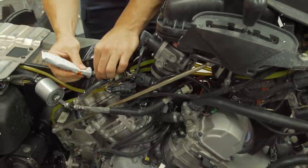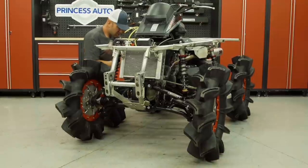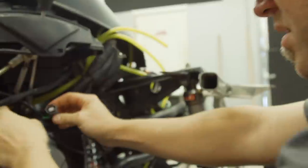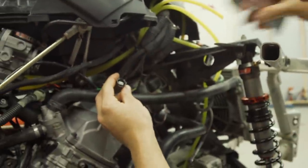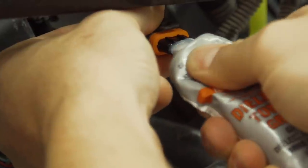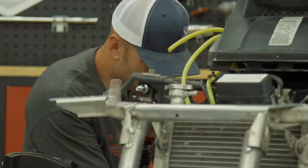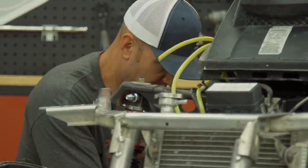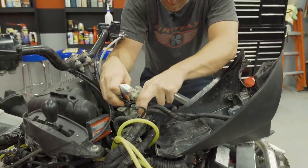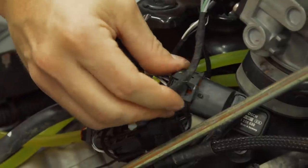Today I'll be tackling a couple of the big installs, but prior to putting back any plastics I need to do one thing that's easy to overlook but very important. Dielectric grease in all your electrical connectors is not hard to do and can save you a lot of time and money down the road. Considering we're racing this vehicle in the mud it's going to get wet, so we need to account for that. With the connectors filled, there won't be room for water to get in — it's cheap insurance for your electrical parts.